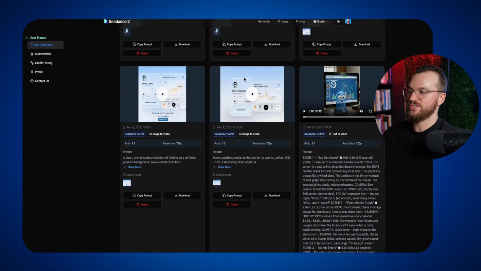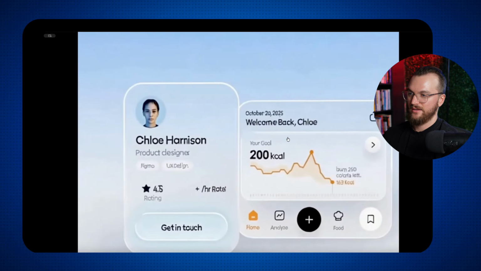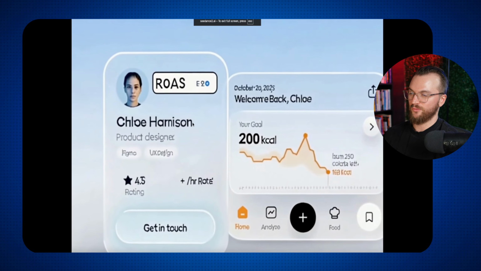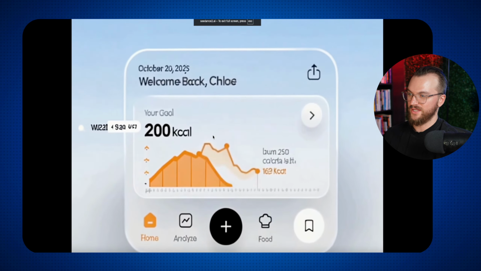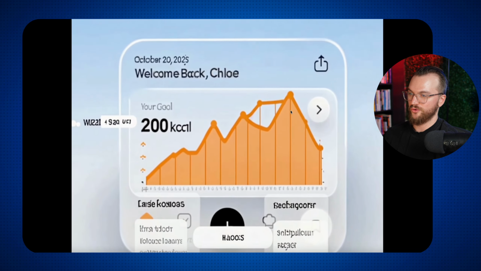And so what I tried to get it to do is, I saw some other things where it was using this type of user interface, kind of like software, and showing how it works, right? So I wanted to see if I could get it to do something like that. And this is kind of what I got. So I uploaded a reference image of this and just wanted to get it to zoom in on this, show the graph.